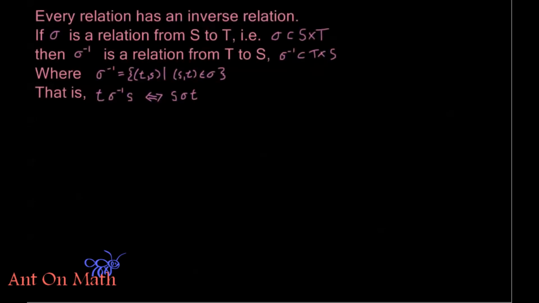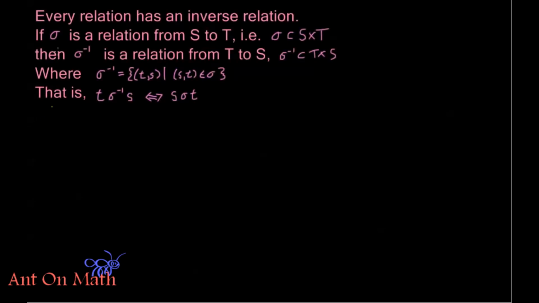Now we've been talking about relations, binary relations and compound relations, and in this video we're going to talk about inverse relations. Now if you think of a relation as kind of an action, as going from one set to another set, from one element to another element in the other set, an inverse relation is going to be kind of the opposite action. We're basically undoing whatever it is that the relation is doing. So let's have a definition.